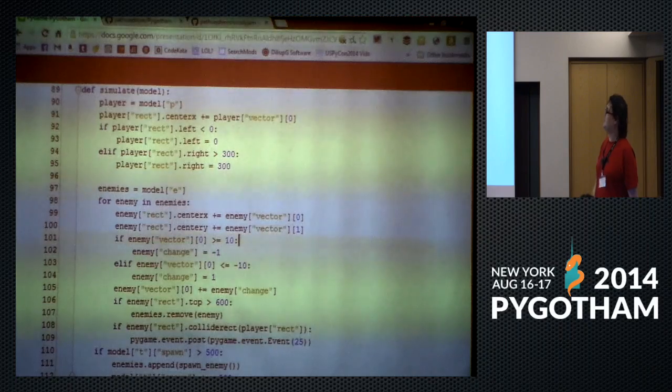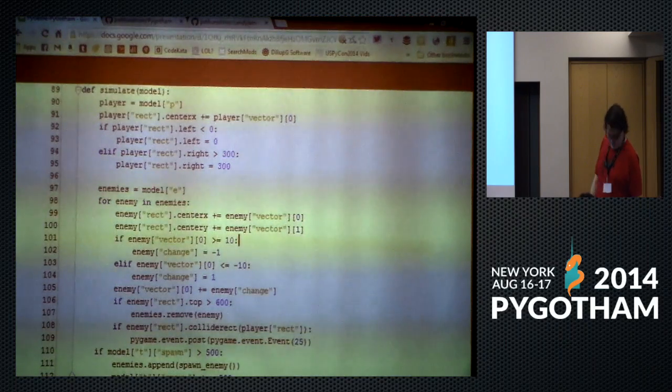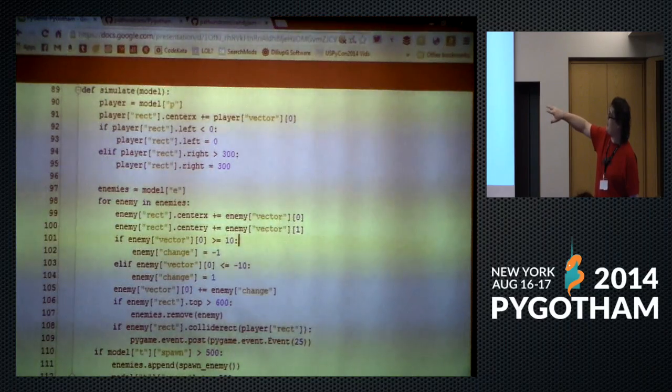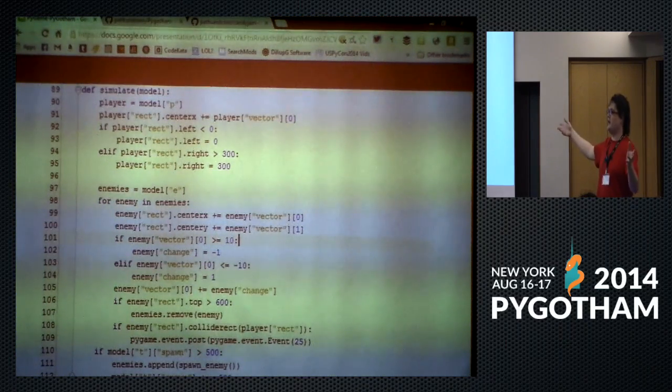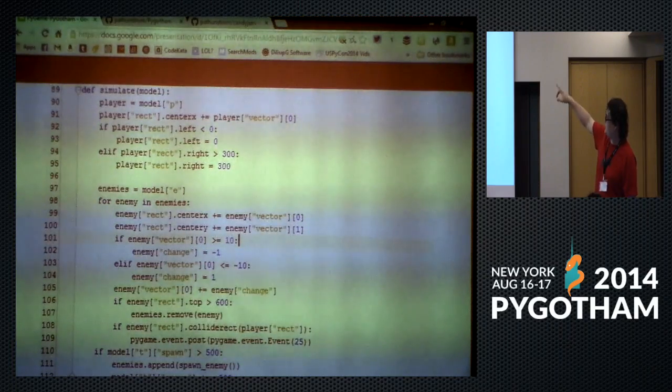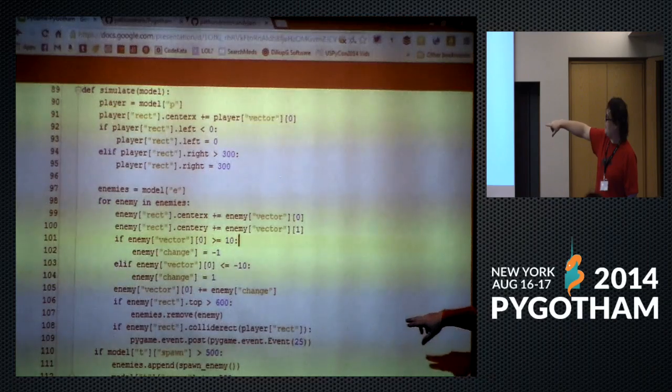And that's it. That's how the player moves. These next couple of if statements are actually if the player's outside the window, it makes sure he stays in the window. And then we move the enemies.